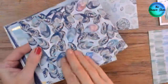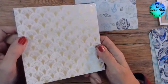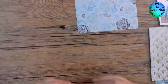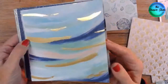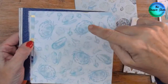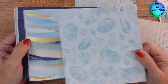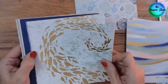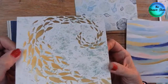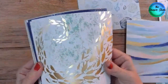On the back there's another shimmer — look at that! One side of every paper shines and is shimmery. Here's the next one — with gold, oh my goodness! And then here's what I was saying: you can die cut out the shells, the crab, and many things from the paper if you want to use the paper color instead of stamping it. This paper is so cool — I love it, and I'm not sure how I'm going to use it yet. Even the green on the back is so pretty, but these fish are just so fun.